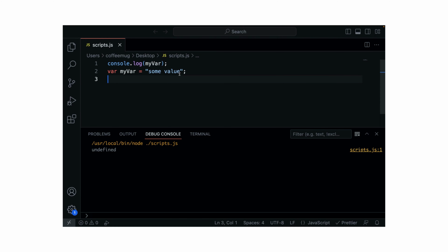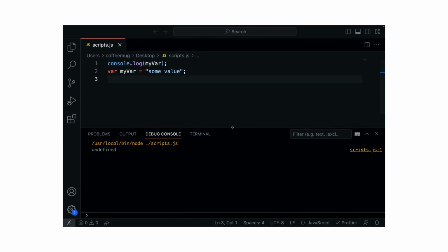So this is how JavaScript hoisting works: it takes all the variables defined with the var keyword and puts them on the top of the file, so that using that variable does not return any reference error.